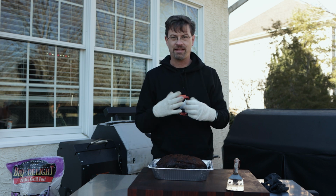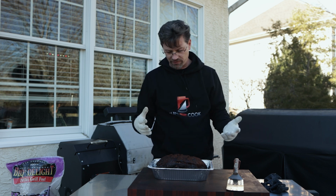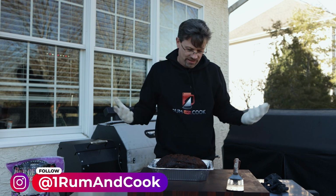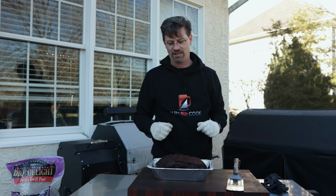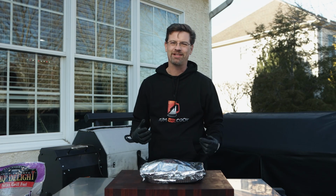And again, like 17 and a half hours. I haven't sprayed this. I haven't touched it. I opened it once several hours ago just to get an idea of what it was looking like. And now we're looking at it together for my second time, your first time. Let's wrap it up and I'll bring it out and we'll tear into it. Been an hour, let's have a closer look.